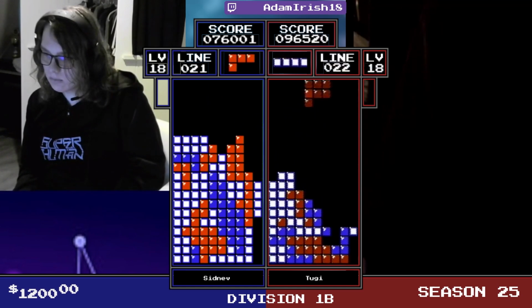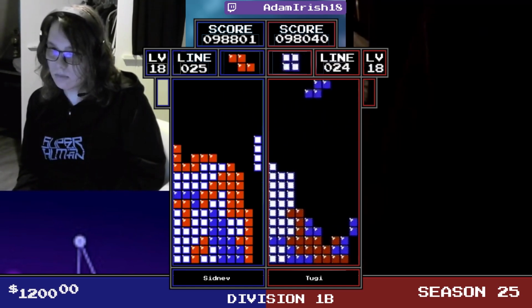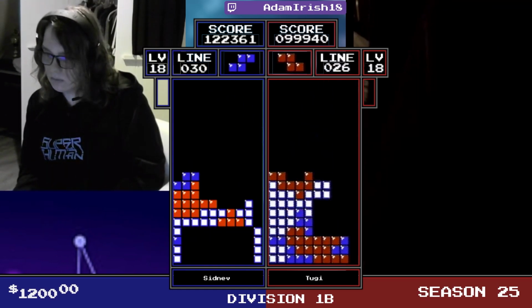Yeah, exactly. If there's a Vitz available, you just gotta hit the Vitz. It's simple. Sidnev with an early lead here on 122,000, Tugi 99,000.